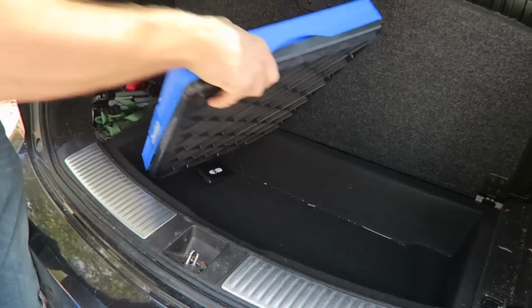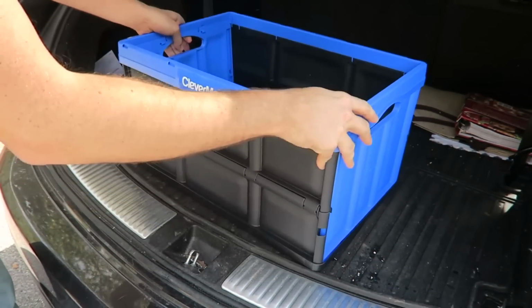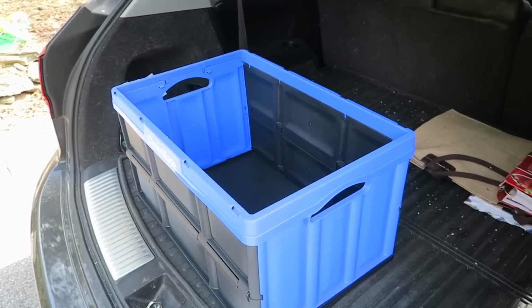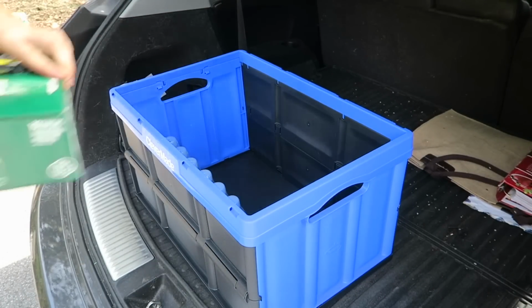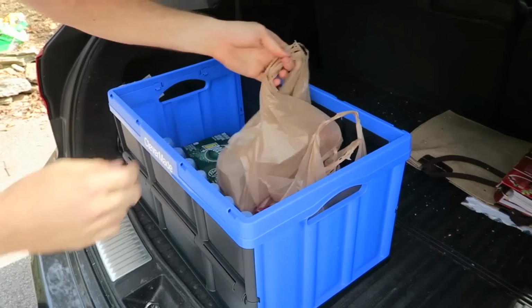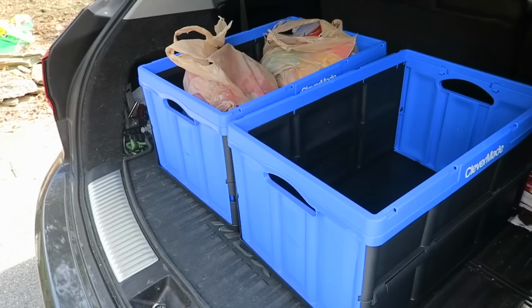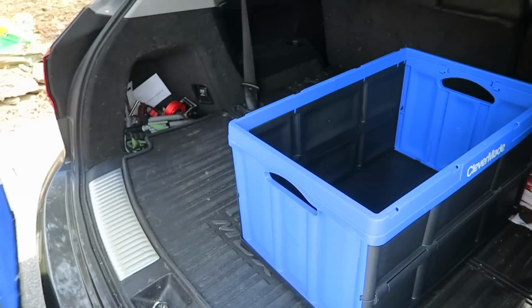I take this part out. Boom. Unfold this part. We got a big box. And now when I'm ready to unload the cart, I'll just stick in all my water first, all the heavy stuff in here. Then I'm gonna put the bags in. And when I'm ready to take it to the house, I can just take the whole thing into the house.